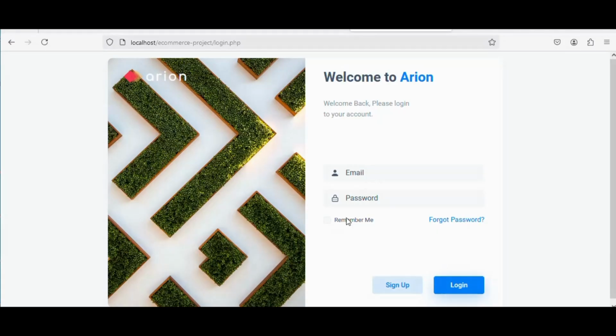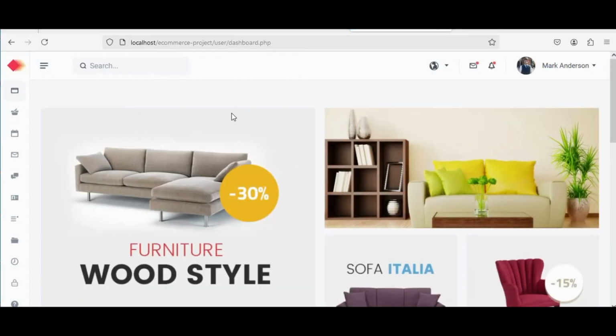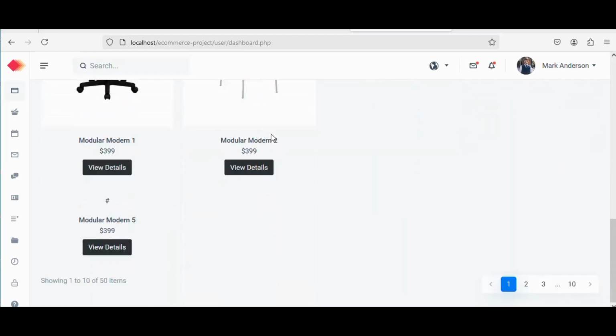Then go to the web browser to refresh. Provide your details in the login page if you are logged out. Then click the login button. We now have our new dashboard interface. The design of this dashboard homepage was inspired by a template I found in ThemeForest named Cement Templates.